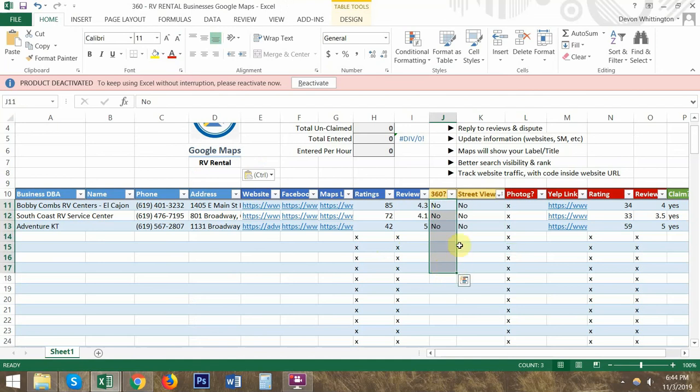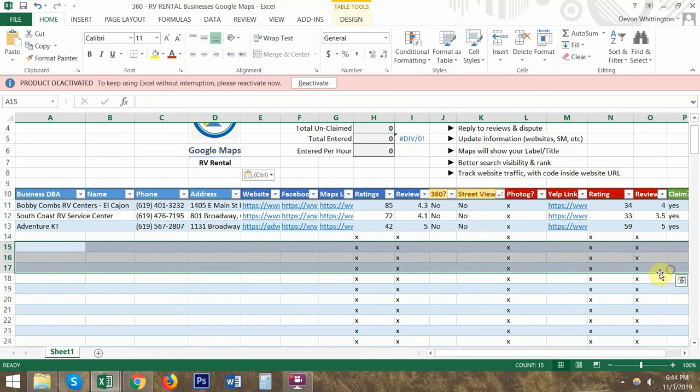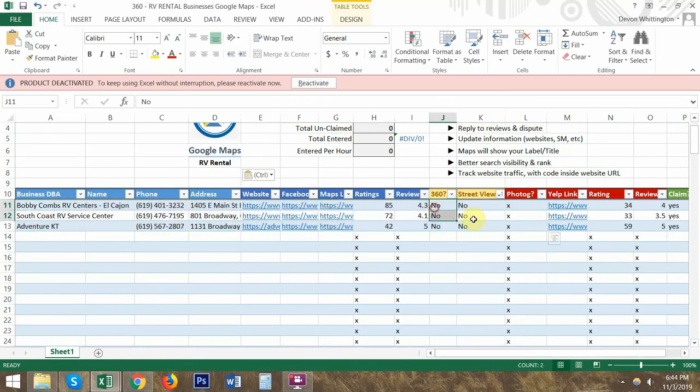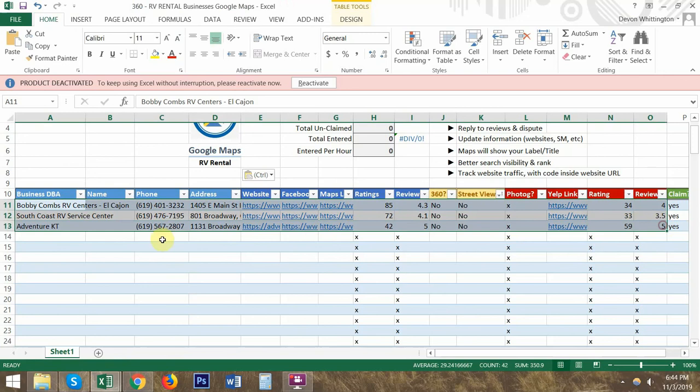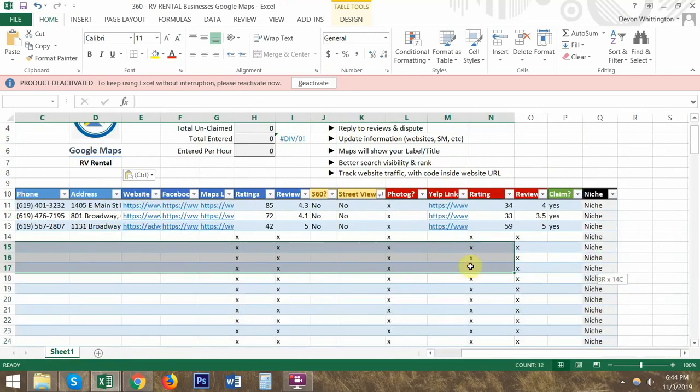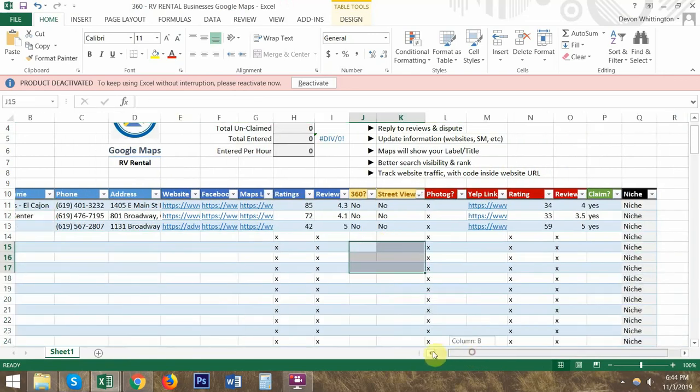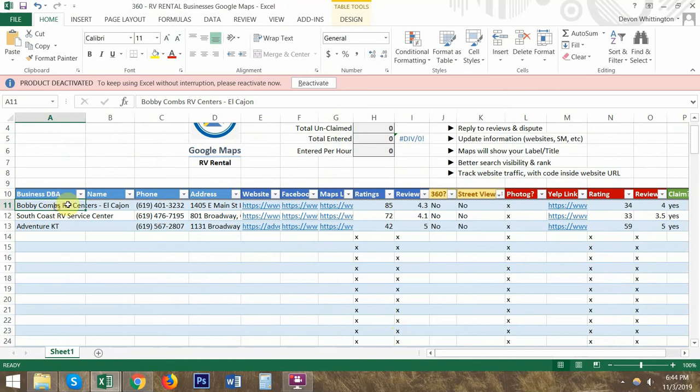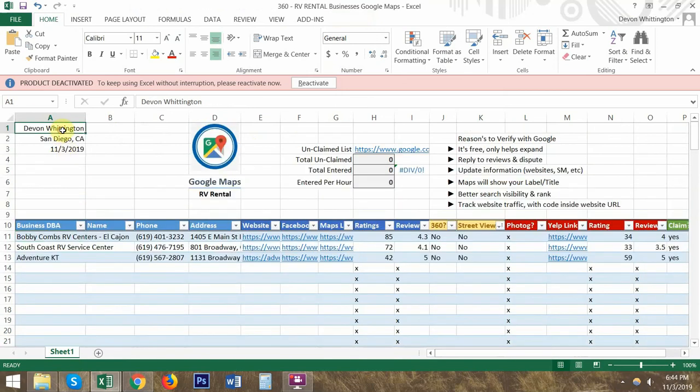Still document that. Still document all the information, and I'll go in and make the judgment call after I've contacted all of the businesses that have none. I'll contact all of these, and if there's more available, I will contact the ones that already have the tours and see if the tours are good enough, if they'd like a better one. So thanks for watching the video. I believe that covers just about everything in here.